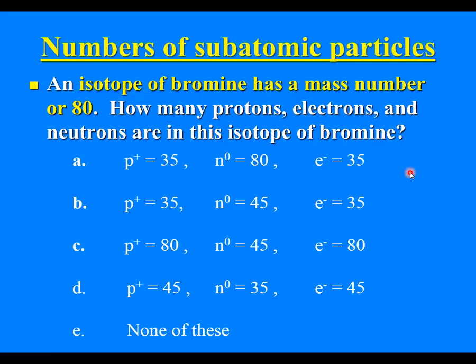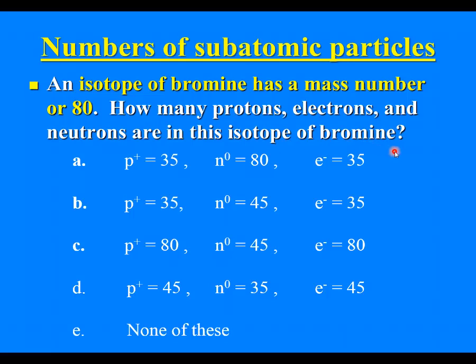Okay, so let's consider that we have an isotope of bromine. And I tell you this isotope of bromine has a mass number of 80. Now, if I have an isotope, remember that you can have several different isotopes of a single element. So bromine can have several different isotopes. What differs with respect to isotopes is the number of neutrons in the nucleus. Their atomic number would be identical no matter the isotope that I have. If the atomic number differed, I would have different elements. Okay, so here bromine has a mass number of 80. I'd like to find out how many protons, electrons, and neutrons are in this isotope of bromine.